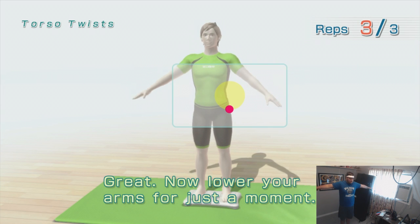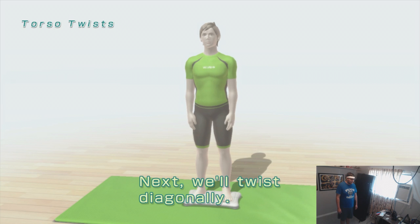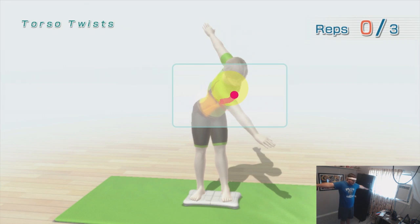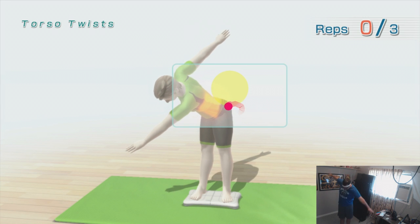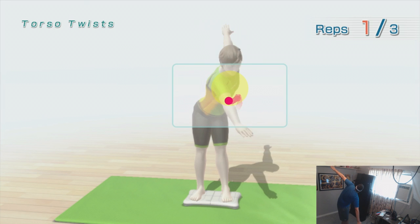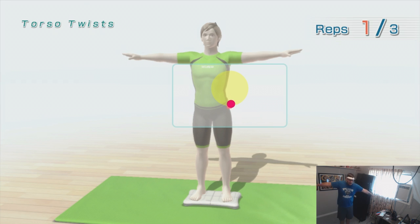Great. Now lower your arms for just a moment. We can do it again? Next, we'll twist diagonally. Oh, no, not diagonally. Right. What the heck? Left. Right. Remember, guys, we're not bending down. We're twisting. Left. I'll say that, right?